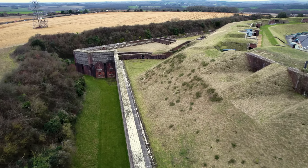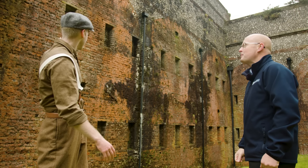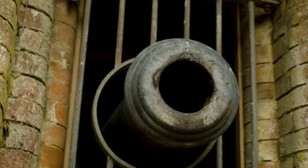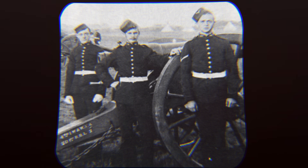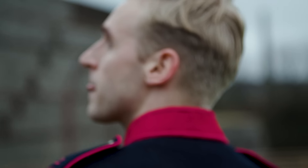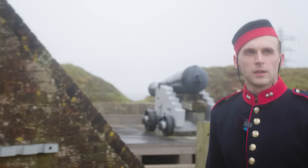The navvies wouldn't be the ones occupying the fort — they were just employed to build it. Once the fort was completed in 1871, a garrison of around 200 volunteers from the newly established citizen armies of part-time rifle, artillery and engineer corps, accompanied by regular army officers, would have staffed the fort in time of war. But not any old recruits would be stationed here — volunteers would be scrutinised to be deemed fit enough to serve. Any mental or physical defects would be recognised and prevent men from joining the garrison.